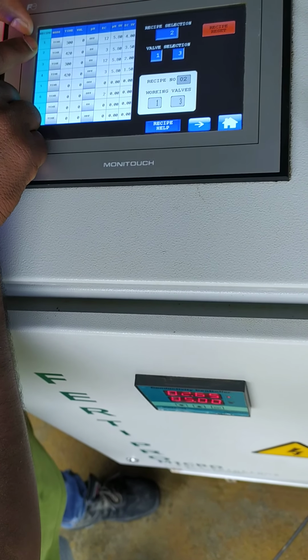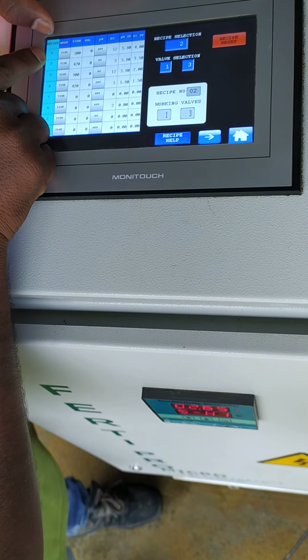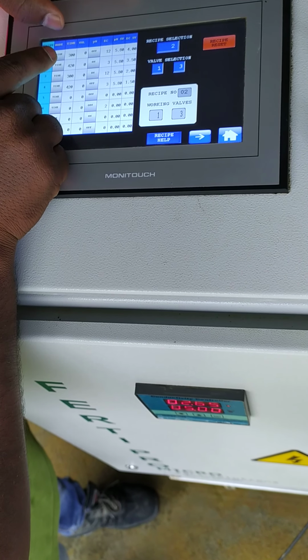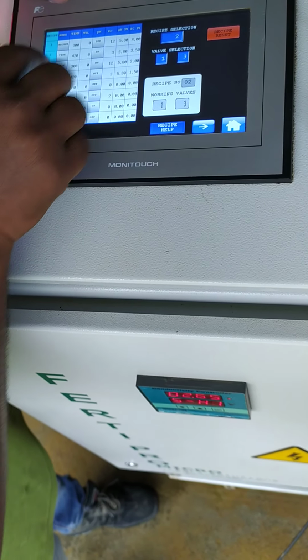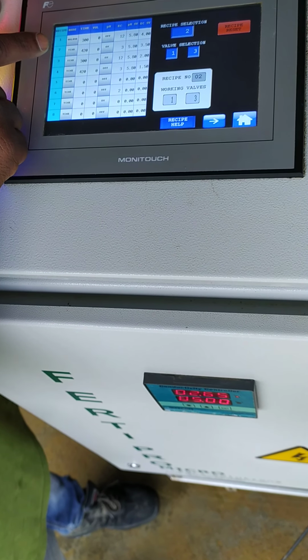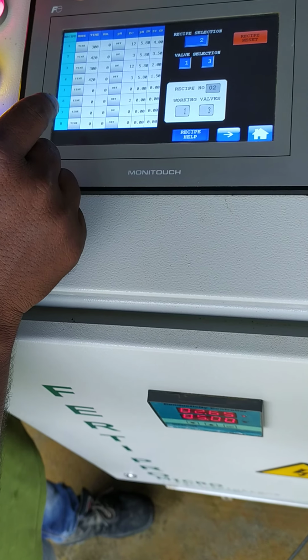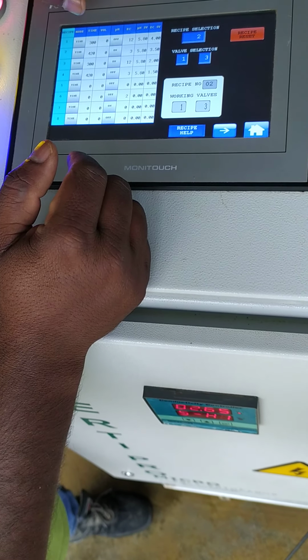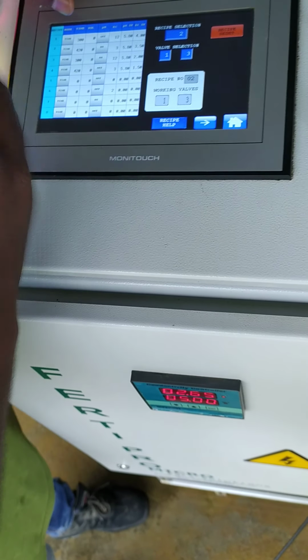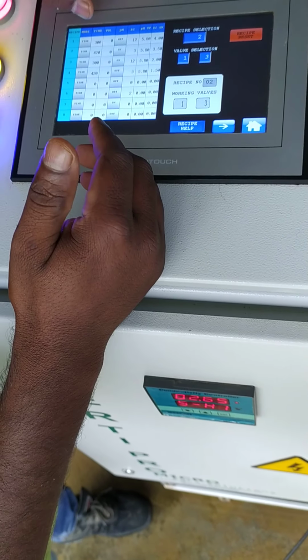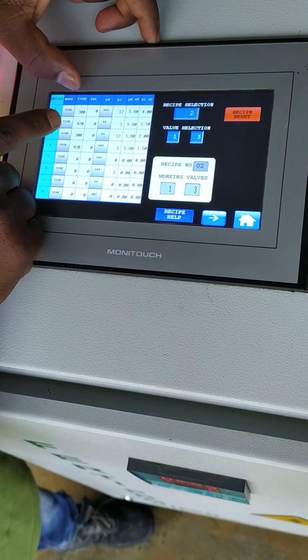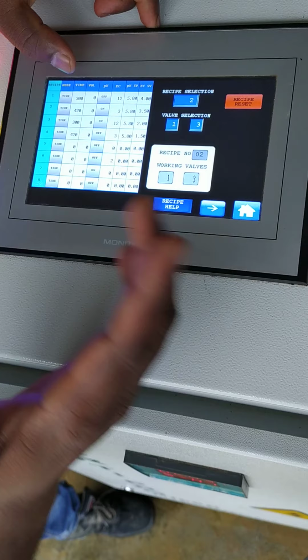This is program number 1, recipe number 1. You can set the time or volume mode. You can see here, now it changed to volume mode. It was in time mode, and now it's back to time mode. You can set volume mode or time mode while doing your settings. If you set time, you need to set the duration, how long it needs to run.